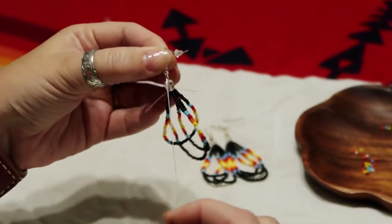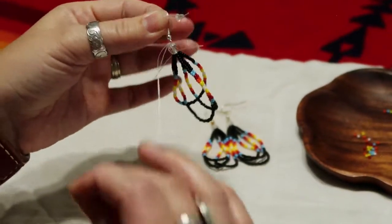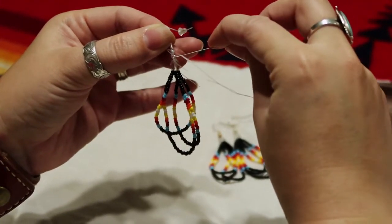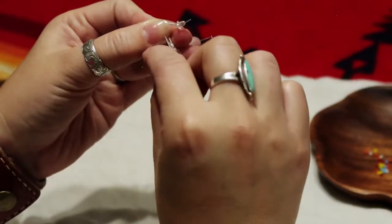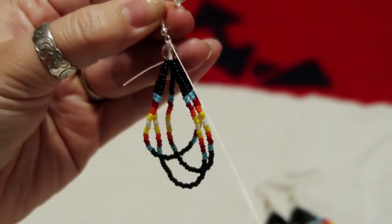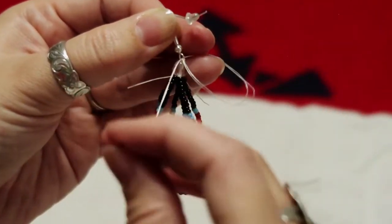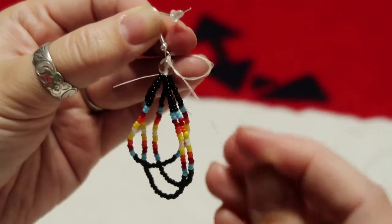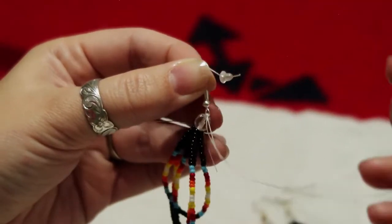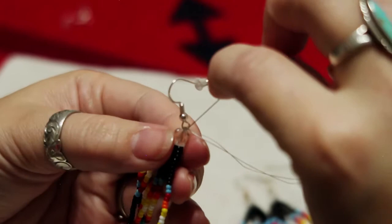If you can see, I'm using my thumb and my forefinger, or pointer finger, to hold this. I'm going to take my needle, go through the loop again, and tie a knot essentially. So going back through, we're going to tie one knot, and then I'm going to do that one more time. I'm going to go through, pull, and I'm going to be tying a second knot. And at this point, now we're going to go back down through the larger bead again.